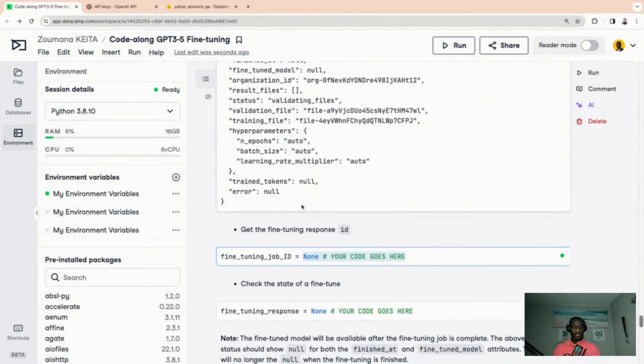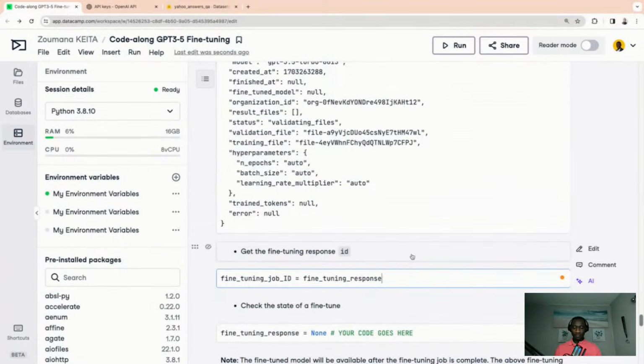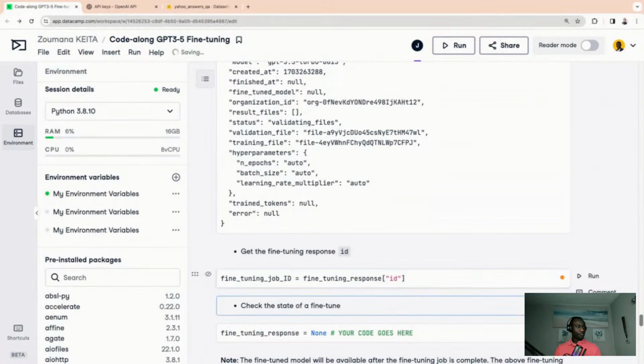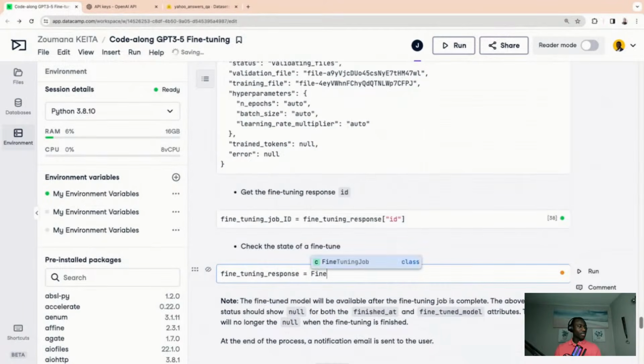It's going to be the fine-tuning response, and we take the ID of the response. All right. And let's say that we want to manually check the status of this fine-tuning process. So we take fine-tuning job dot retrieve, the fine-tuning ID, the job ID.